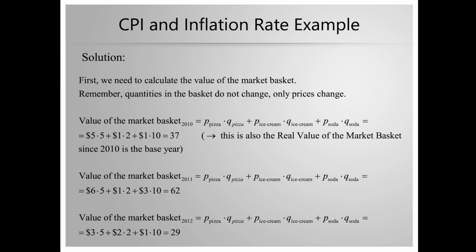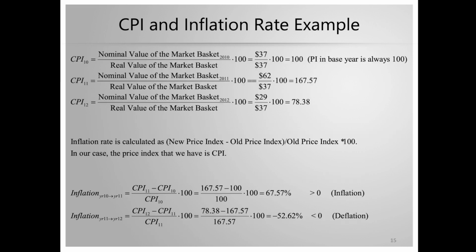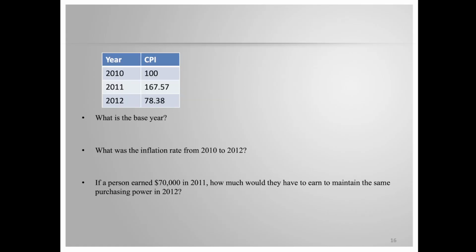This is the typed out solution. Let's say I just had this table of CPIs that I calculated, and I needed to find the base year, and I didn't have any information about what the base year is. Could I find out what it is? Yes, because CPI in the base year is 100. So we know that the base year is 2010.